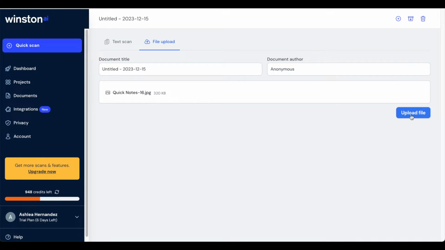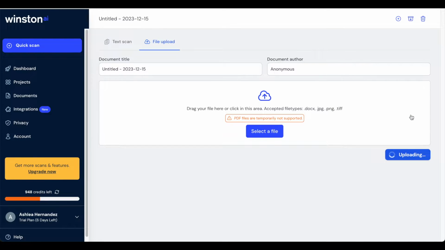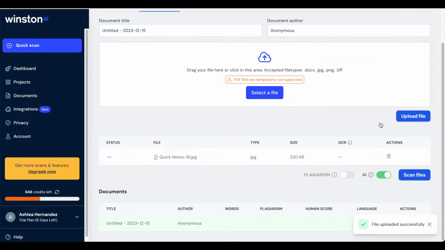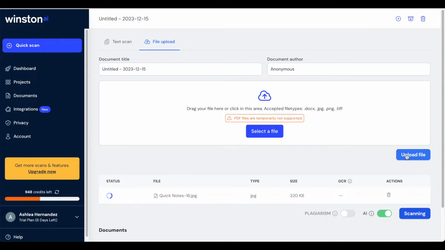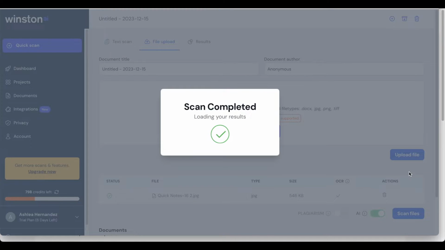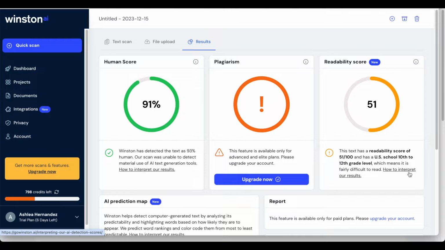All right, so we're uploading the JPEG file now, or whatever file it was. Yes, maybe it was a PNG. In any case, as you will see in a second, I'm going to get an error message because I didn't put enough text in it. It's going to say I needed more. You need at least 600 characters. So I had to copy down more text than I had intended. And once I hit scan, it came back with the results and it thinks it's human.